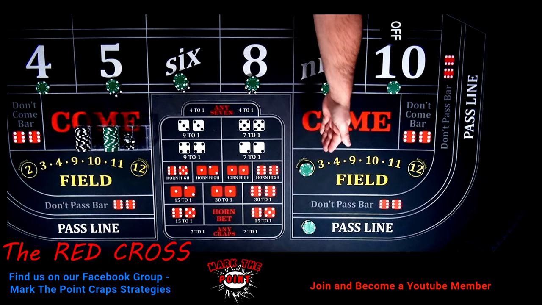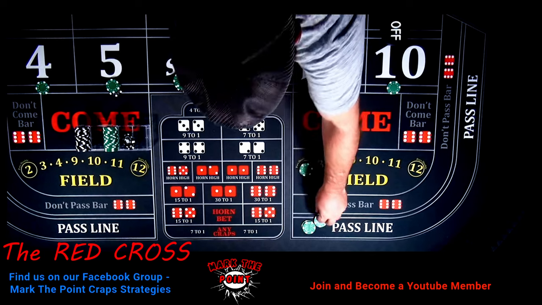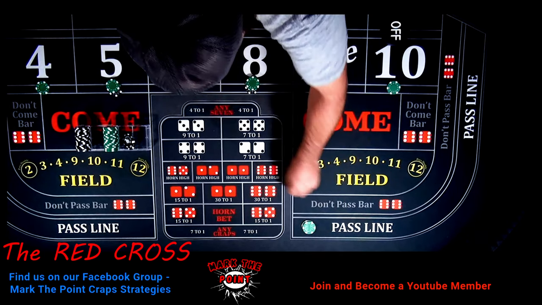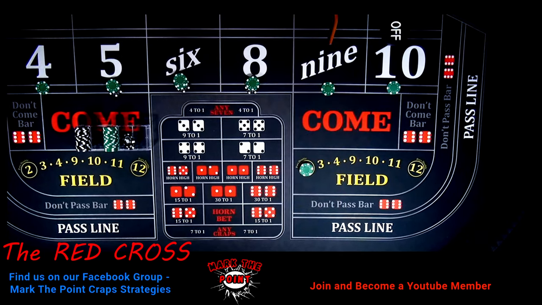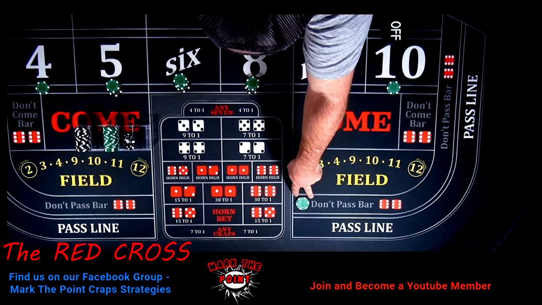On that $50 pass line, if it wins, it wins, right? Even money, okay? But what still happens if you lose this bet? If you lose this bet, you're going to flip sides. Now you're going to switch over to the don't pass. You're basically going to bet whatever hits next, you're going to play that bet.